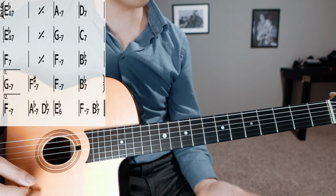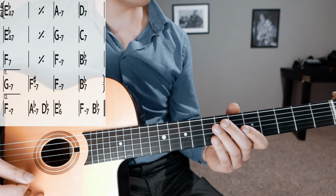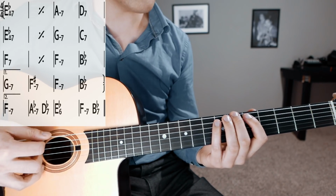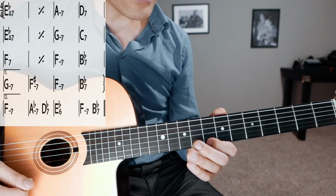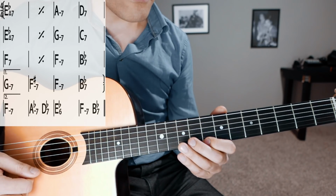So what it creates is this very cool chromatic. But I'm not thinking about chromatics at all. I'm thinking about connecting these lines. So again, starting from 5th position of E flat, moving my hand up to the 1st position of C7, then deciding to go to the 7th position with a passing note.